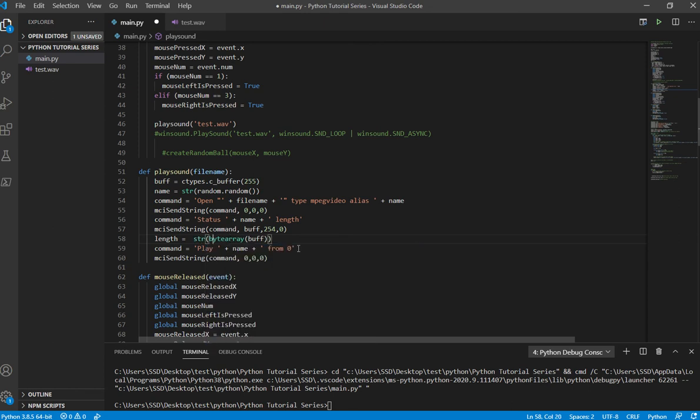And with Python, when it converts to a byte array, it looks something like x00, and then you've got a byte, and then x00, and then you've got another byte, and it's a string, right? It's a string.